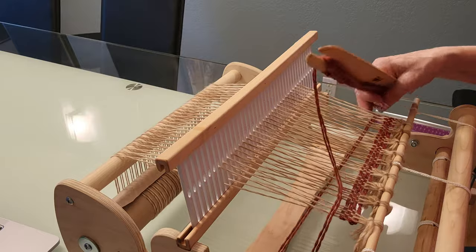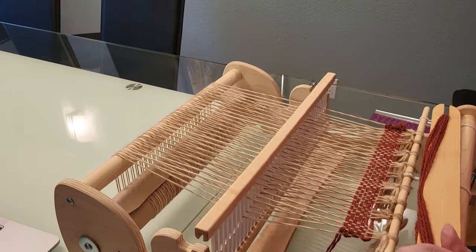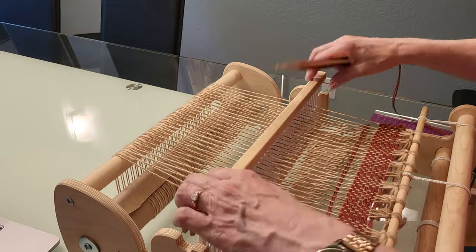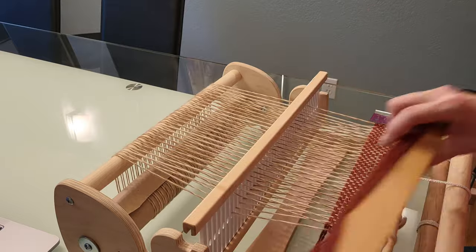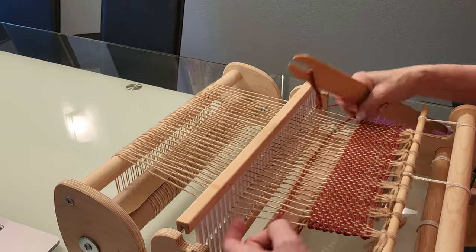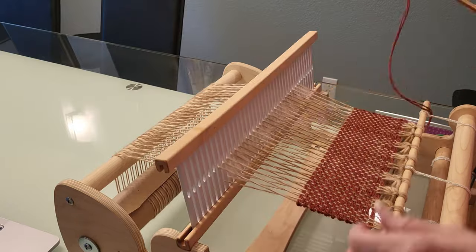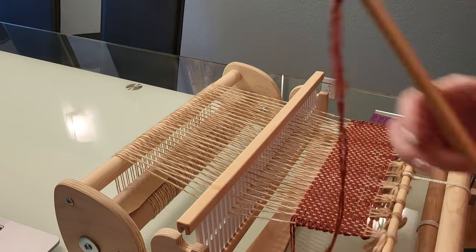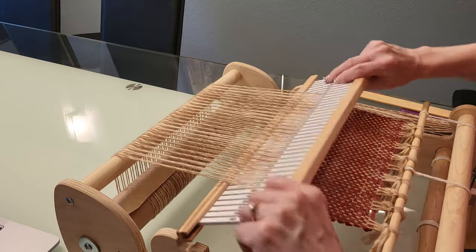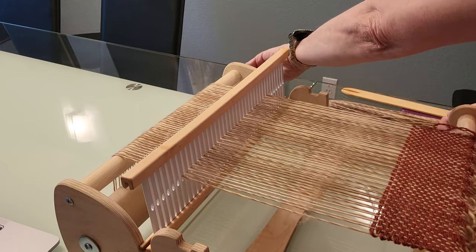But I will go ahead and put in a good header on this because the waste yarn that is at the beginning and the end of my project will be the fringe for my scarf. So I'm going to just go ahead and weave the rest of this scrap yarn in as my header. It'll give me a good base for spreading the warp, and also it will protect my warp so that I can put in the fringe. So now I'm going to advance the warp and I can start weaving with the Eco-Duo Alpaca Merino blend.